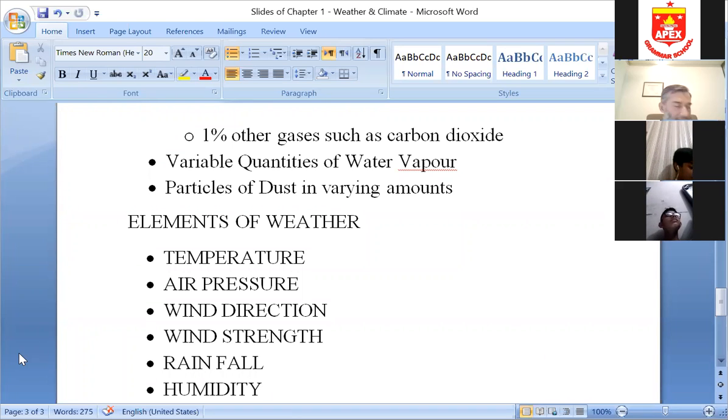Air pressure. Air presses down on the earth's surface and on everything that is on the surface, including all of us. The weight of the air, that is the air pressure, varies according to the temperature of the air and the altitude. Okay, beta. Air has weight. The air that is all around us is not weightless, beta. It has weight and it presses down on the earth's surface. It presses down on the earth's surface because it has weight.